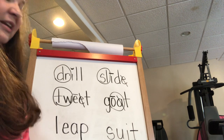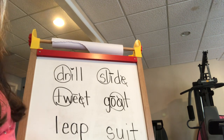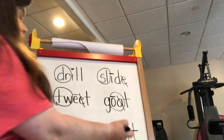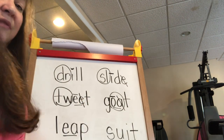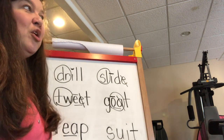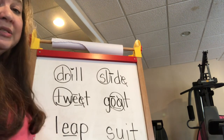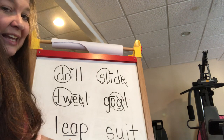All right. Next word is leap. How do I know it's leap? Because I have two vowels right here. We know, boys and girls, that EA says E, right? We know that from our schoolhouse. We also know that OA says O from our schoolhouse and EE says E. And also, if you had watched Mrs. Romer's video about our letter sounds and when we talked about OA and IGH, learning our different sounds, then we practice those, and we already know what sounds those make when you put them together because we've practiced so many times, right? So we know that EA says E, right?